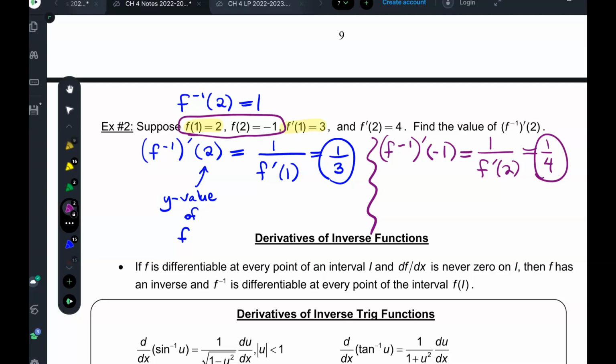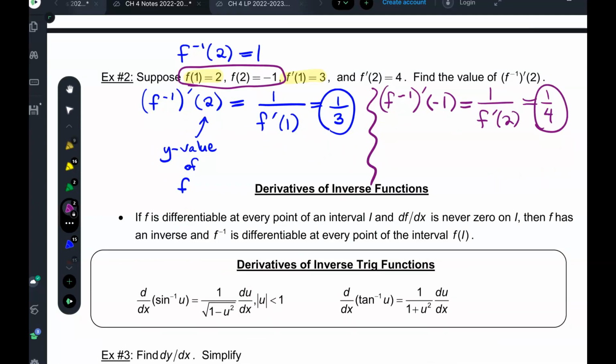And then the second part is telling us the derivatives. What we have to do is figure out which point we are using and then which derivative we're using. There's always extra information, so you have to figure out what you need and what you don't need. It's kind of hard to wrap your head around at first, but it's really straightforward. If it makes it easier, make a flashcard: that's the y value, choose the x value, 1 over the derivative of that x value.